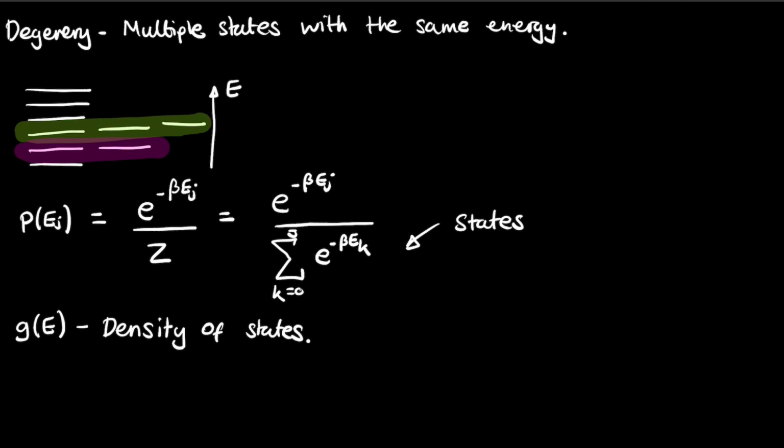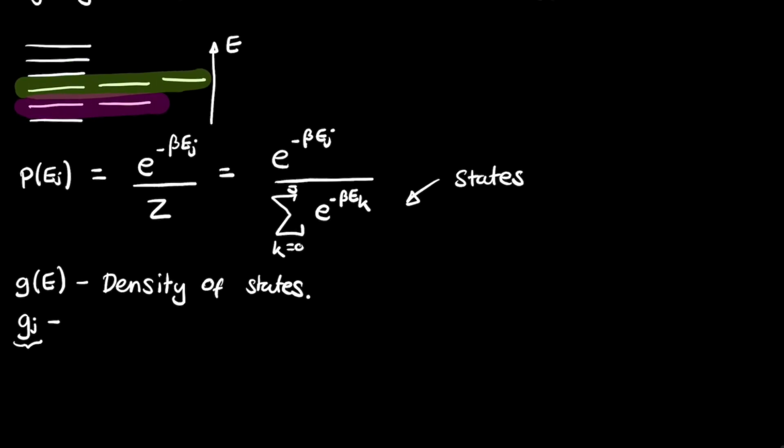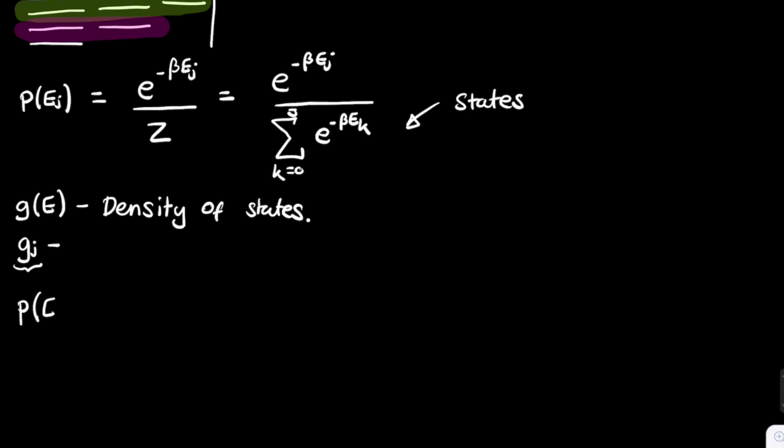But for the moment, we're just going to call it g_j, which is of course the degeneracy, which is the density of states on the jth level. This is just going to simply be a number, like 1 or 5 or 52 or whatever. So basically we just have to add this extra term, and then we are pretty much fine. So let's go ahead and write out the Boltzmann distribution with this extra term in the denominator right here. So we're going to have e to the minus beta E_j as normal.